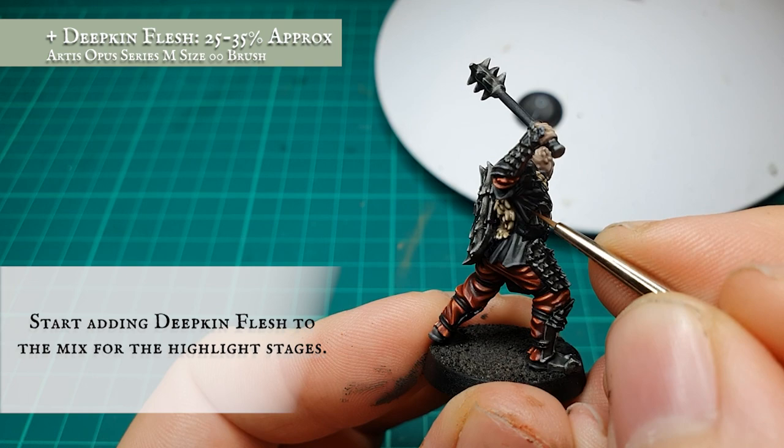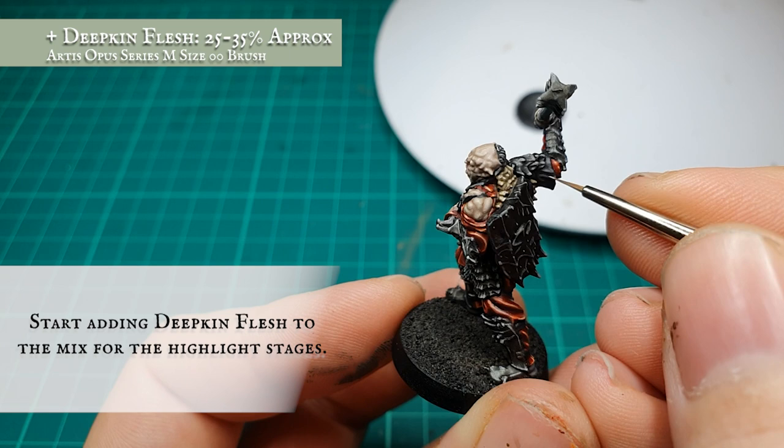For the final highlight stages, we're looking at adding in between 25 and 35% of Deepkin Flesh to the black mixture and applying this as an edge highlight to the most prominent areas of black cloth on Gothmog.